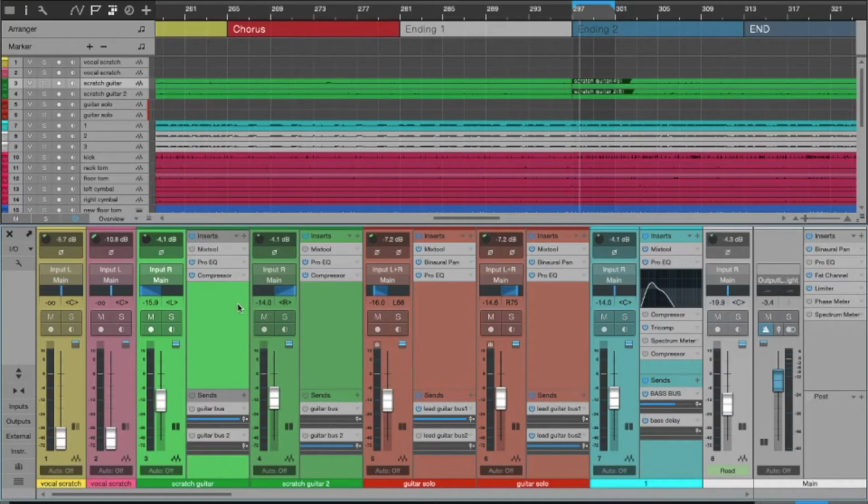If you think about this in another way, you can think about it in terms of saturation or distortion, and then delay. So if you had your saturation first and then you added your delay, you would be delaying your saturated tone, as opposed to the other way around. You would be saturating a delay. So it kind of works a little bit like that.